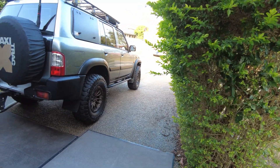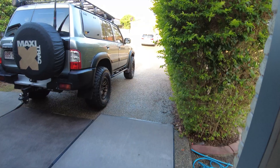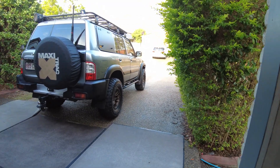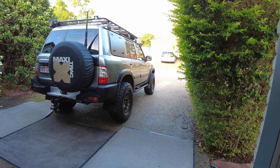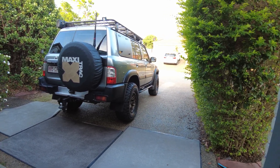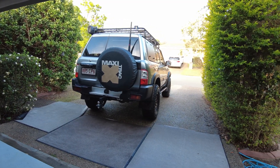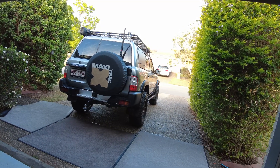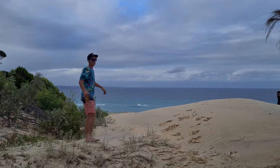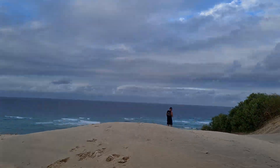Just a little update — the patrol's got some 35s and some nice new rims on it. Also got the caster correction bushes done and the swivel hub seal fixed on one side after a little trip to Fraser I did recently. I went up the sand dune that me and my brother had gone up two years ago. But this is what you're all here to see.